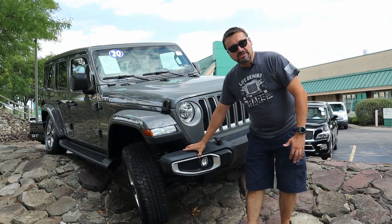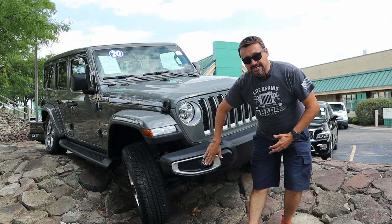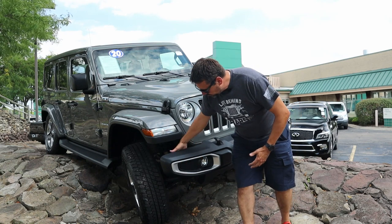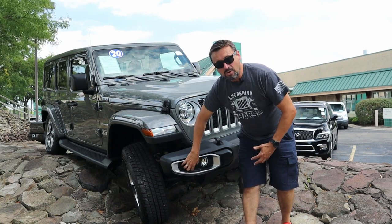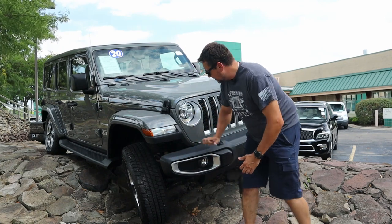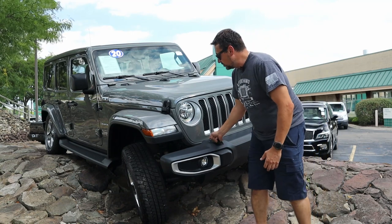Bumpers, they're actually functional bumpers. They're not metal, they're plastic bumpers. They have nice fog lights incorporated in this bumper. And this one is just a design element, although they could have probably made a hole in it so there's more airflow to the wheels. But again, this looks very nice. It's got those nice tow hooks in the front.